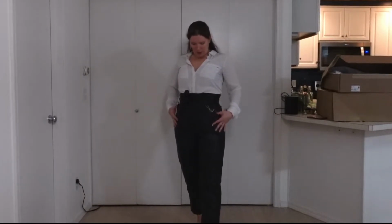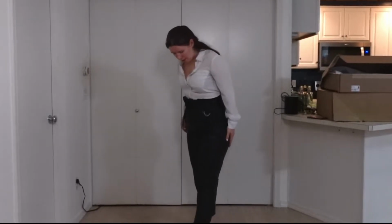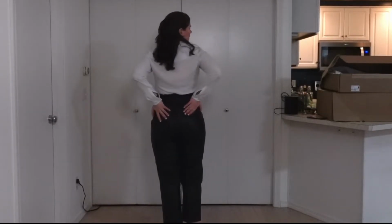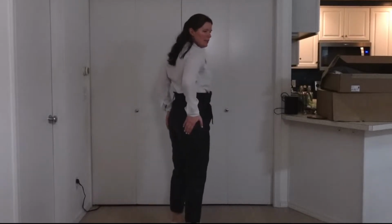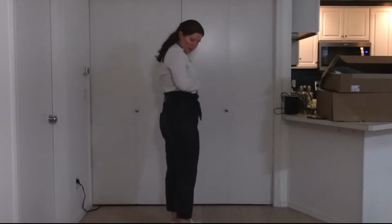This area feels very voluminous when it should not. This is the area I want to be de-emphasized. Right here, this is my problem area. I want this flattened out and skimmed over. I don't want it emphasized with a bunch of stuff, and this pleating and these pockets really aren't doing it for me. But in general, I think these are quite nice. They're the right length. They're a little bit wider than I want, but again, I could have that tailored to my specifications. I think they fit in the bum pretty decently. Pockets are quite deep. I would need to wear different underwear, but they fit all right.